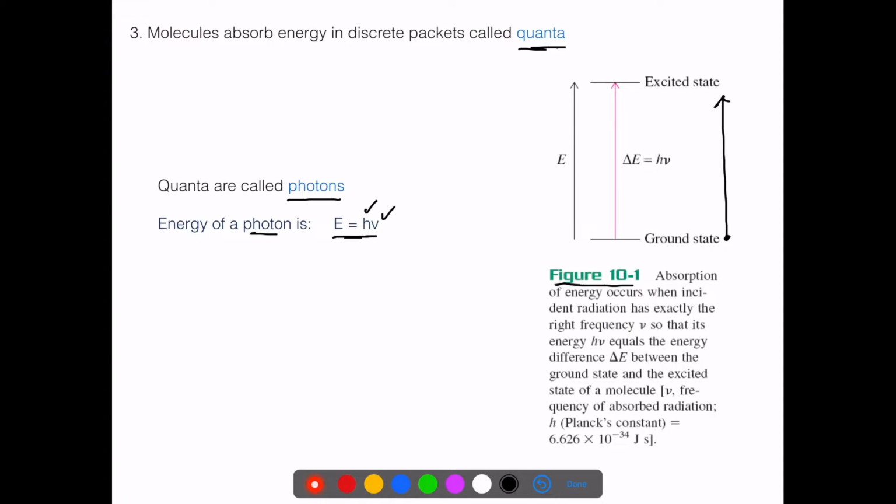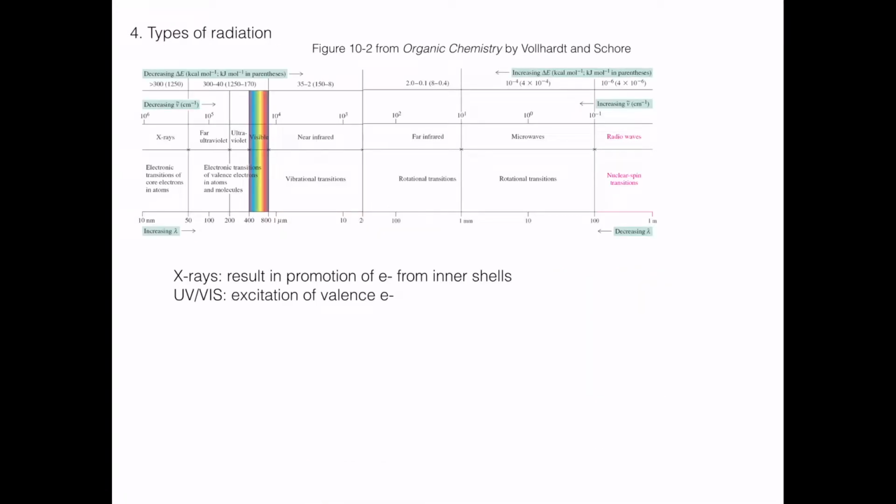Alright, and so we can have techniques to observe this absorbance of energy to the excited state, but then also, in some cases, the falling back down from the excited state to the ground state. And all of those are really quite important, because we can observe the ground state, the excited state, here or potentially there, depending on the technique. That allows us to see into the structure and into the makeup of these particular molecules. Let's follow that up and take a look at a few techniques and how they relate to the types of radiation that is used.